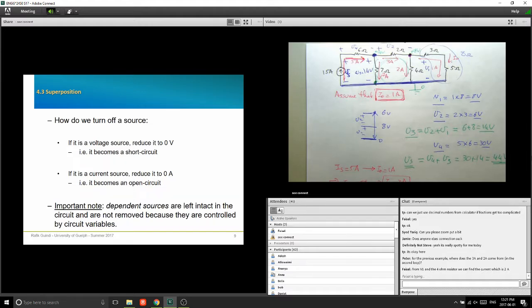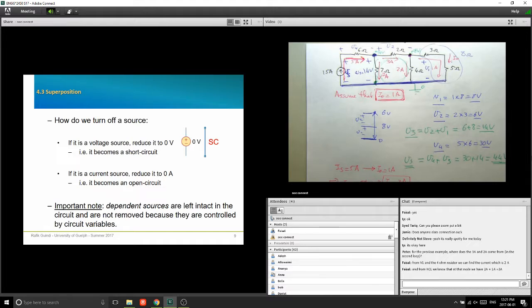Now the question is, how do we turn off a source? Turning off a source means reducing it to 0. So if you're in a lab and you have several sources acting on a circuit, with a voltage source you turn it down to 0. So a voltage source is reduced to 0. 0 volts means it's a short circuit. Because if the source is now 0 volts, it doesn't mean it got disconnected. It means that it maintains 0 volts across its terminals. That's what a voltage source does. But now it's a short circuit, because the two nodes across which that source is connected don't have any voltage across them. They are at the same voltage, at the same energy level. So it's like you shorted them together.